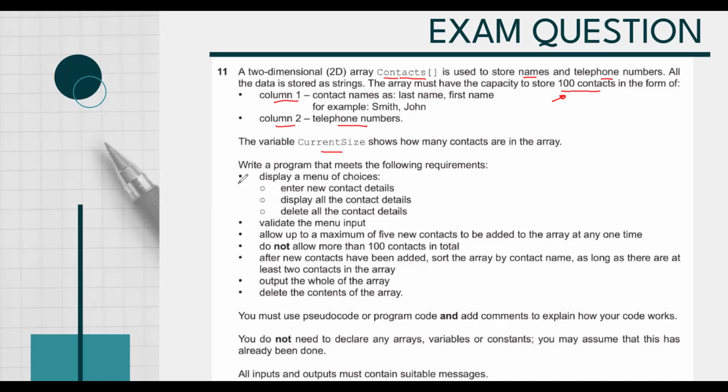Okay, so this program has a menu that we need to show. The code for the menu that I'm going to show you can act as a template for other menu exam questions. If you see another menu, you are able to use the same concept and it should work.